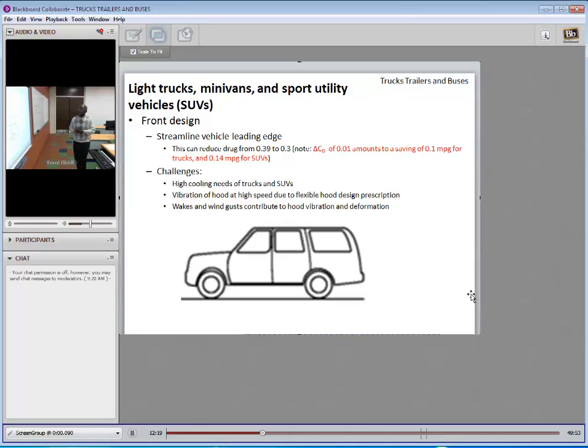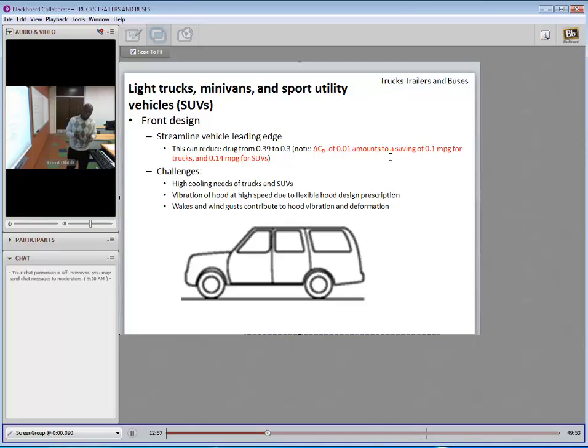Every reduction in gas consumption is a benefit, and so it's very important to have a design that is streamlined to the extent that's feasible. As we can see, there's already benefit there, amongst other things. Now, just because we want the front, the leading edge, the fascia streamlined, does not mean that we're going to be able to get it because of the practicality of the design.